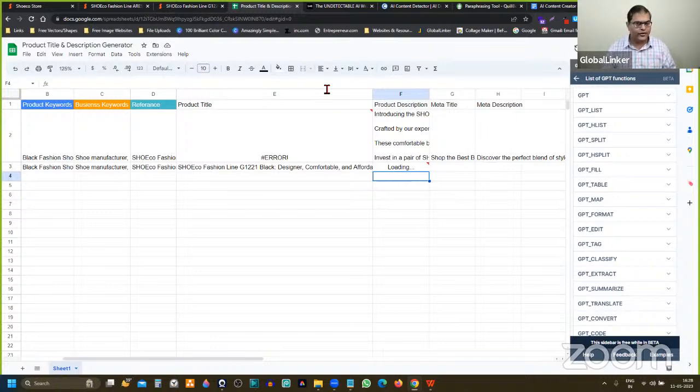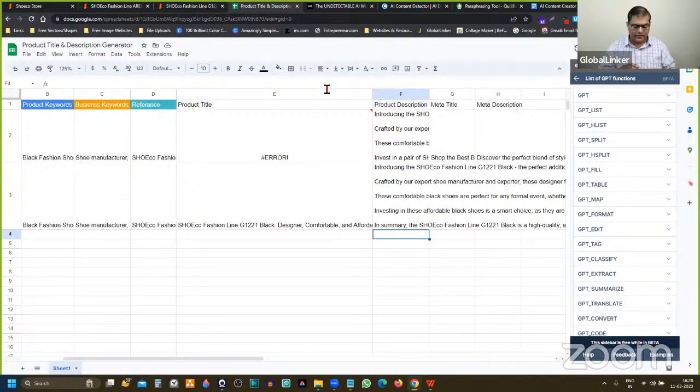Now, please always keep this in mind that there is always scope for improvement. This is not like God's work that ChatGPT is doing, that this is final and you can't improve it. Obviously, there is scope to improve it. So review it. Don't just use it as is. Whatever is created by AI tools, review it and then use it. And there is one more check that you have to do. I'll explain that once I'm done explaining how to generate this one.